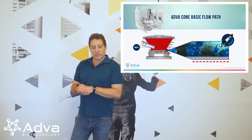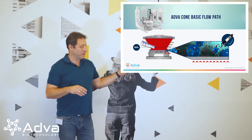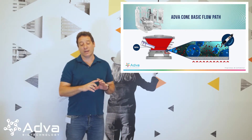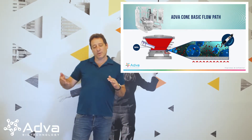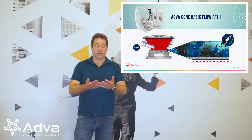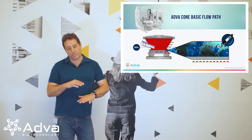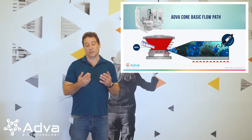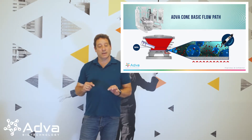Now let's go into the cone itself. The cone is basically a retention chamber. What you see here is the cone and an enlargement of the bottom part. The blue balls represent cells. Media comes through the bottom, goes through a mesh or filter that allows very uniform flow, and basically flows through the cells — a very gentle flow of media through the cells. Sensors are embedded where the cells are, which means we measure exactly what happens within that chamber.